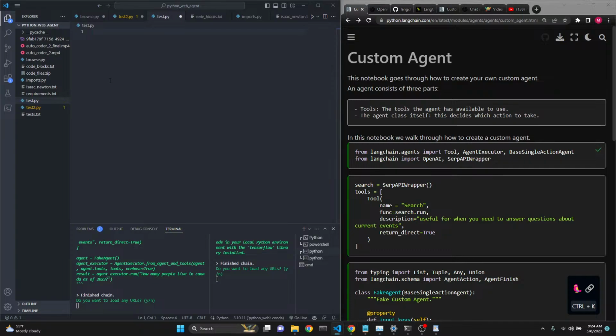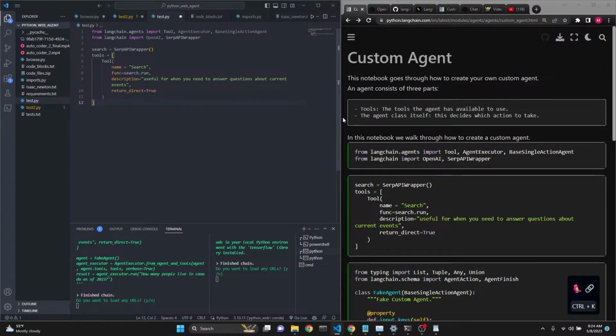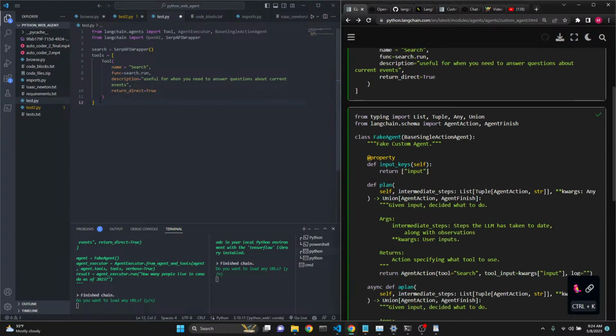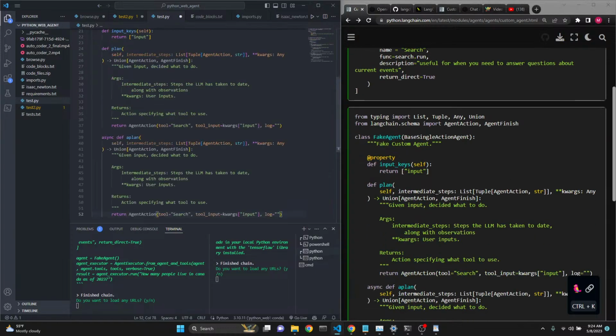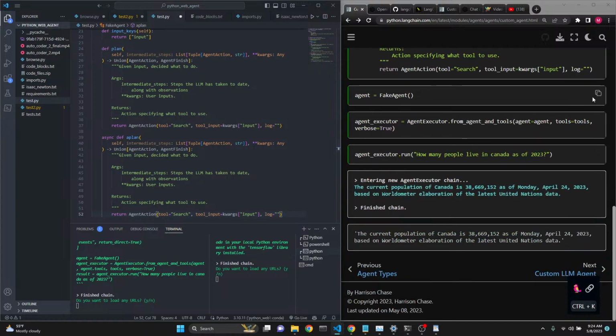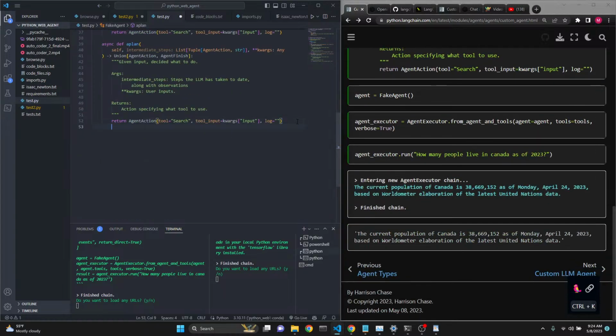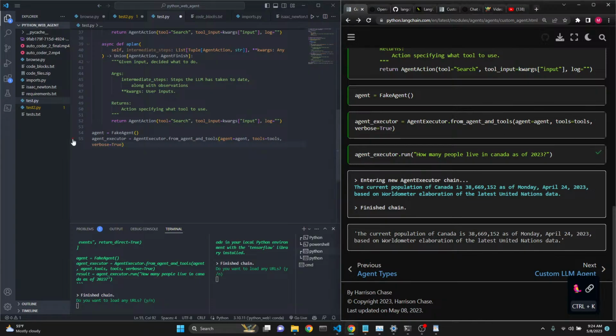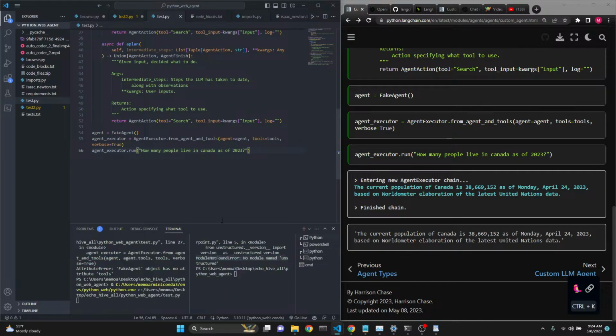You would normally come here and paste this manually yourself. Let's do that. And then run it.